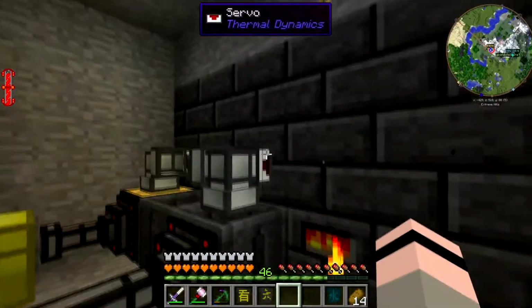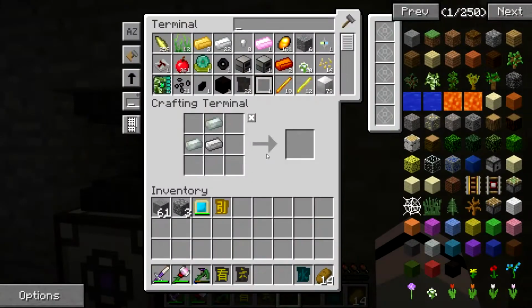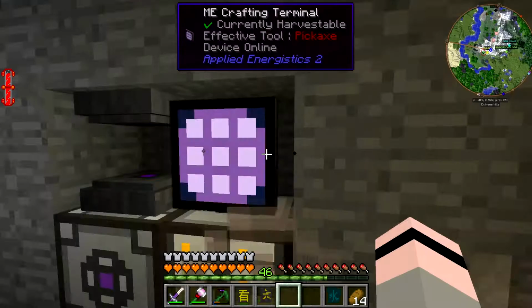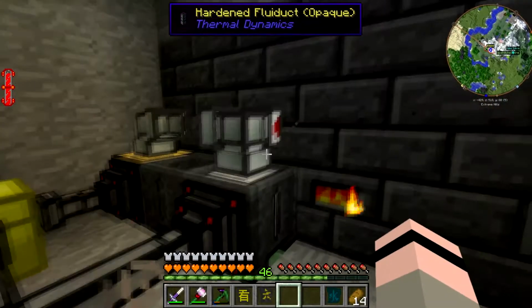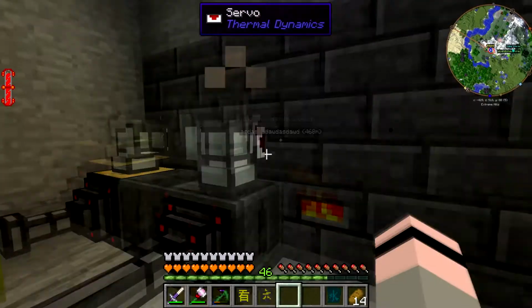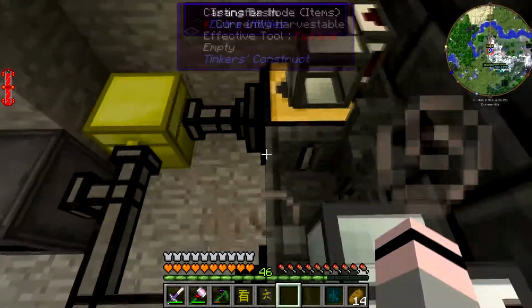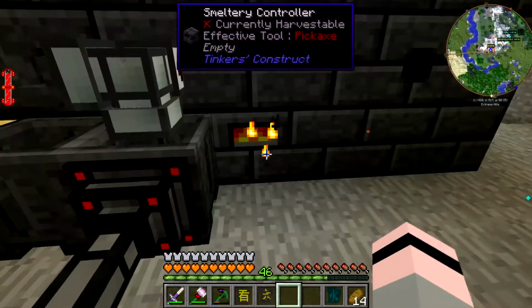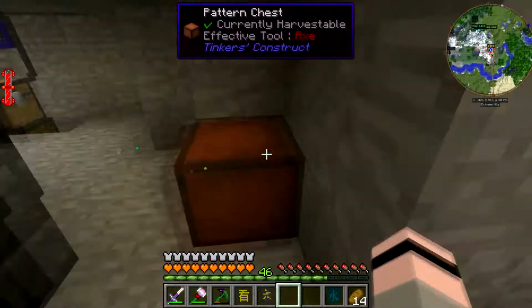So we've got 27 ingots of molten invar. I might want to get some more actually. Yeah, I'm going to get some more of this stuff, because I want to make sure that we've got enough, because invar is used quite a lot if I remember rightly. So 3 blocks isn't really that much. Yeah, we're going to have 12, 15 blocks, I believe.